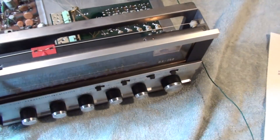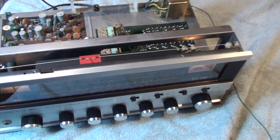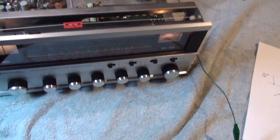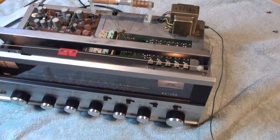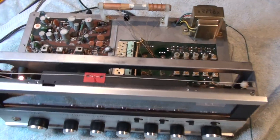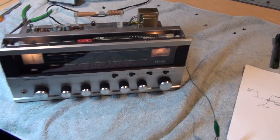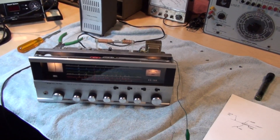I'm not going to bore you with the full-blown demonstration — there are plenty of other videos that show how well these receivers work. It's kind of a love-hate radio: you've got a lot of guys that really enjoy them because they remember them from their youth, and then you've got a lot of guys that criticize them because they were just kind of a low-end boat anchor wannabe. Either way, I think it's a great radio — I enjoy it and I'm glad I was able to find another one.